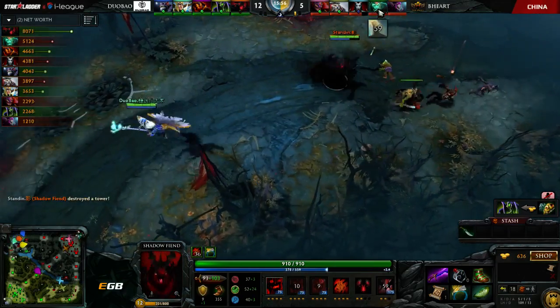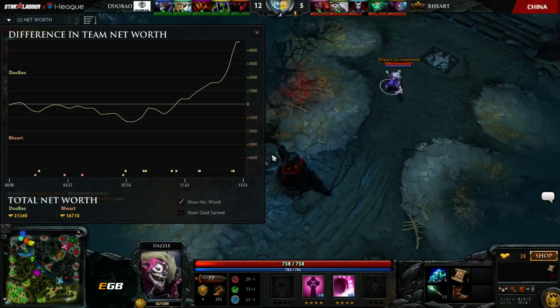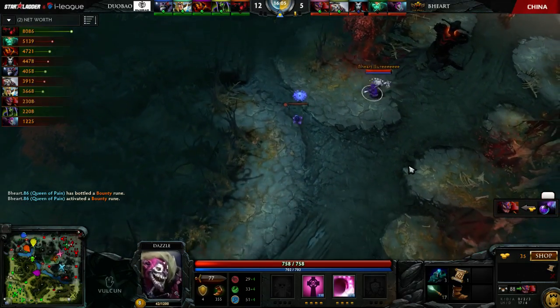Dire's top tower has fallen. 4 Sentry Wards, that's what I'm talking about. I knew that was what... I've played this situation too many times to not expect exactly what is going on with Sure.